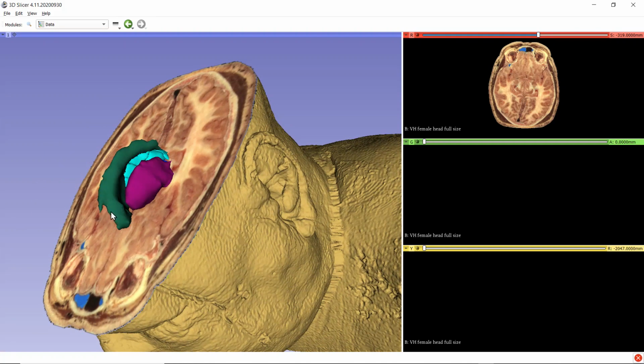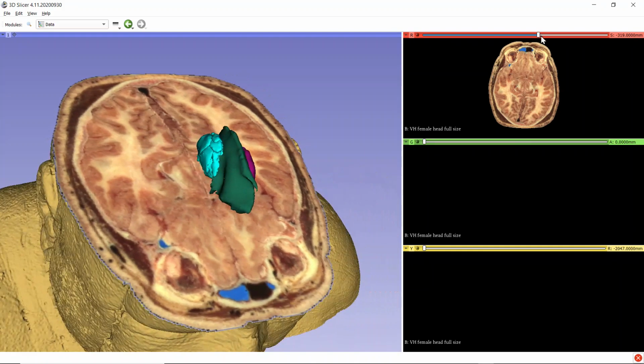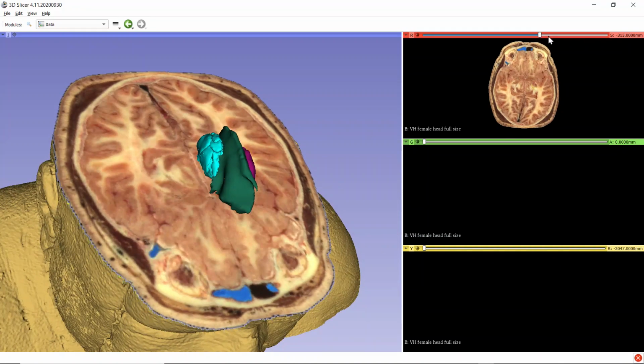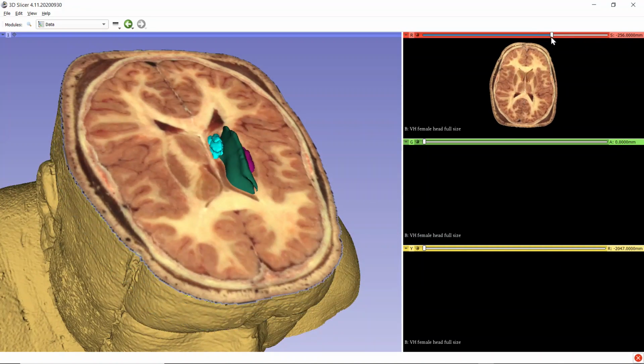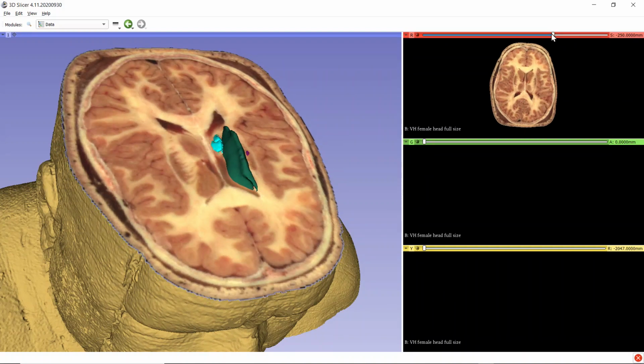And actually, this segmentation hasn't taken in all of the caudate. If we had the full segmentation of the caudate, we would see it going all the way around like this, following the lateral ventricle. But this is the caudate nucleus just here. And the caudate nucleus was visible up at this level just here.